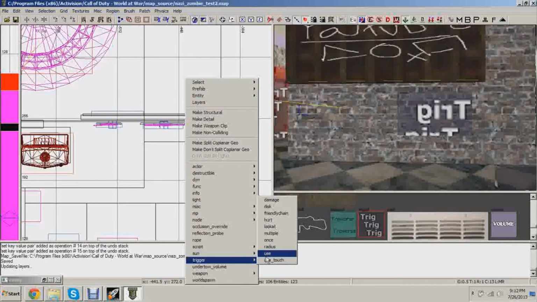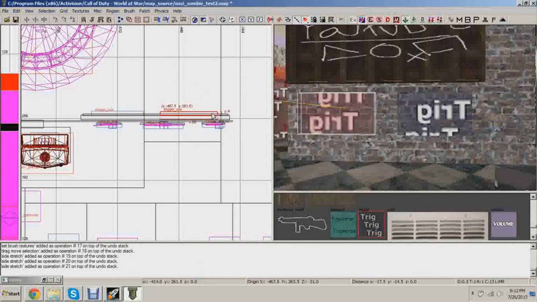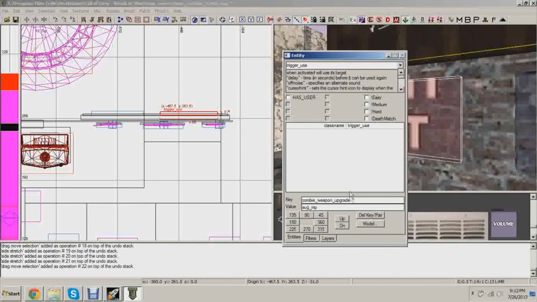We'll go to trigger and use. And we'll add this trigger. And we can do zombie weapon upgrade, Enfield MP. Make sure you spell them right, guys, because I've done this before and completely misspelled everything. Weapon upgrade.